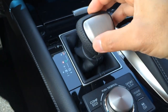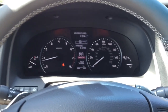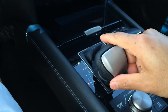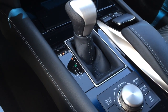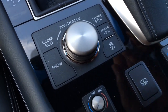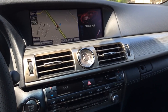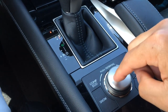Pull down again for neutral, and again for drive. Over to the left for manual mode — that's when you can start using the paddle shifters located on the steering wheel. Located right under the gearbox, you have the knob to switch to a different driving mode. Whether you're looking for added acceleration or taking a relaxing drive through the neighborhood, drive mode select enables you to make your LS more responsive or efficient with a simple turn of the switch.